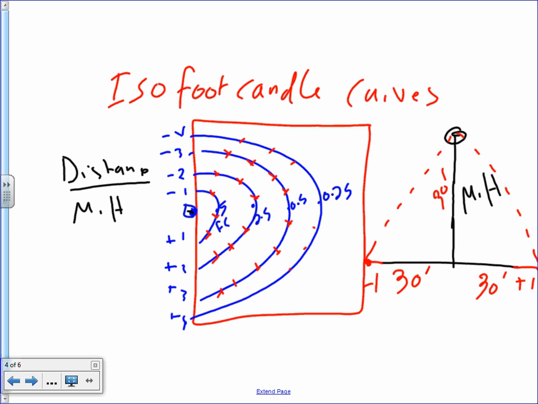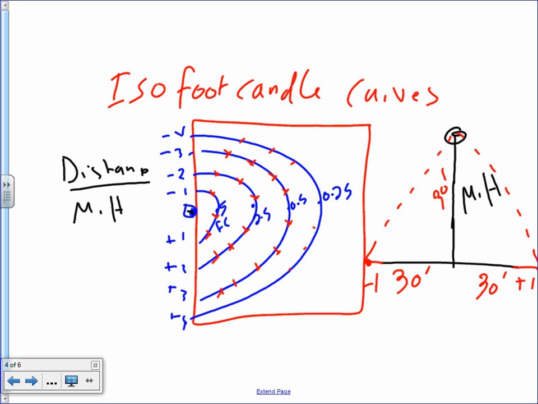For example, this curve here is 5, here's my fixture, right? Here's my fixture, and I went right into here. The first curve connects all the points around the fixture. They have 5 foot candle. The second curve, 2.5. The third curve, 0.5. The fourth curve, 0.25. And you keep going all the way around it.